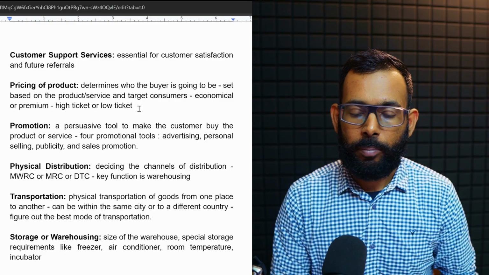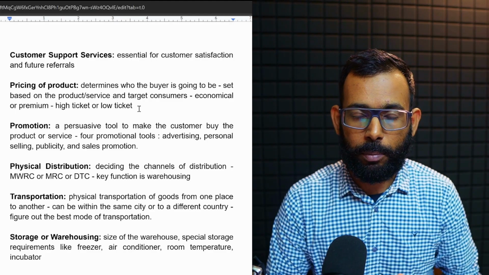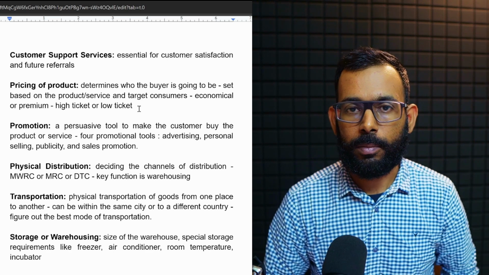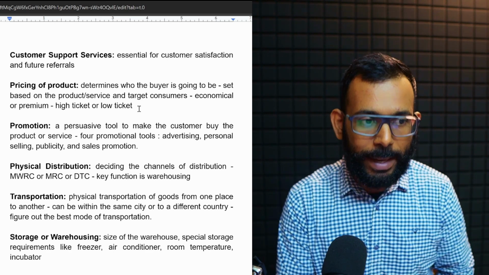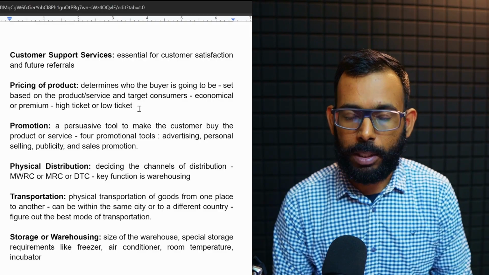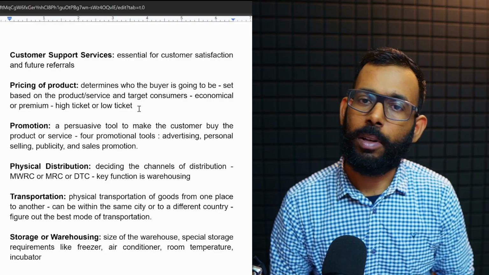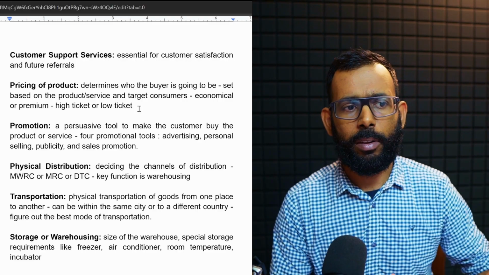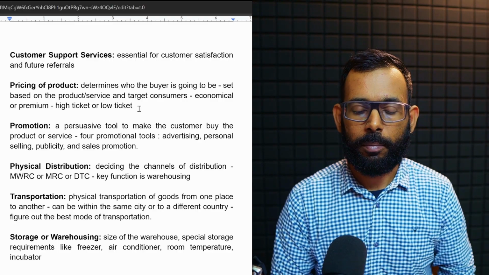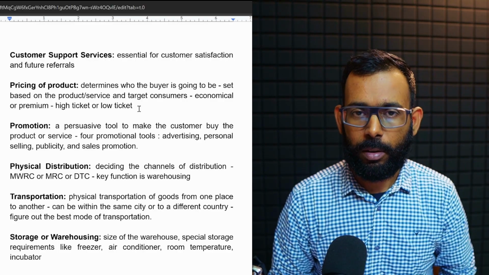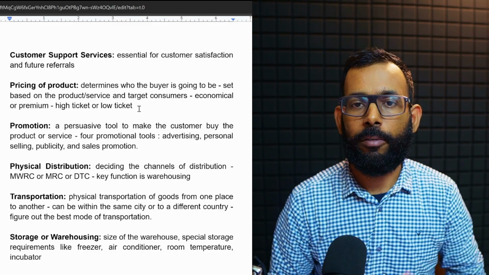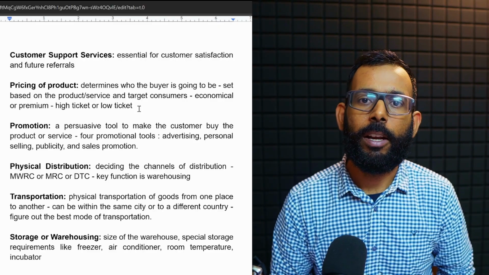Simple example. You follow a lot of people on YouTube. You comment on their videos. How many YouTubers reply to your comments? So replying to comments and engaging with the audience is the basic form of customer support that you can see. A lot of content creators do not do that. Obviously, for the scale that they have, or they could be extremely influential personalities, they will have other big things to do. But when I talk about customer support, if you engage with the audience, it will look pretty different. The audience will start to feel you in a different way.